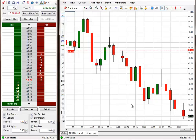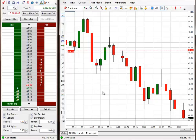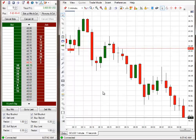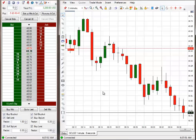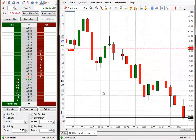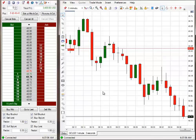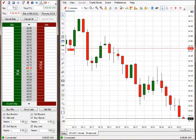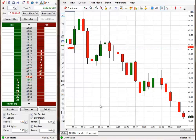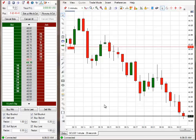Getting close, getting close. Just got to make it down to 43. We're getting within striking range now. Let me take a look. It's hard to tell if this is a 200 tick trade yet. I think I'm just going to let it hit the 100 ticks this morning, because it hasn't been running 200. When it starts to run 200 from the charting surface, we can see that every day. That's when you start going for the 200. Also, there's another way to tell too. But as you can see, some days are easy, some days are not so easy.